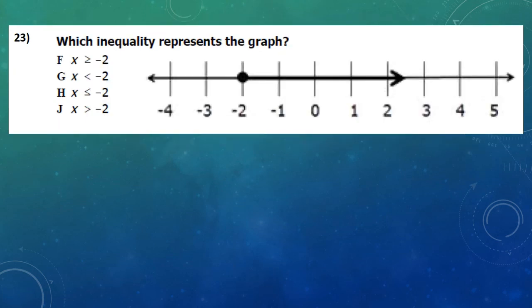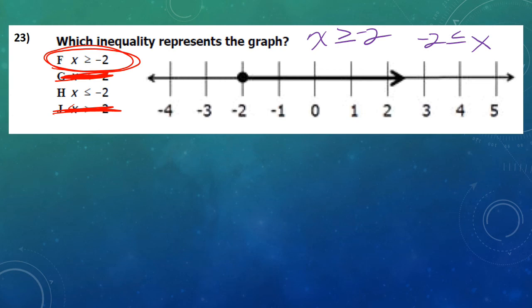And let's go ahead and write this graph here two different ways. We can write this x and negative 2 on the right. We're looking at x is greater than or equal to negative 2, or negative 2 is less than or equal to x. Those are the two correct ways to show this graph. So let's go and take a look at our answers here. Oh, look at that. We don't have to write it one way. Let's go ahead and, if we're stuck, get rid of the ones that would be the open circle. And the one that's correct is going to be letter F. X is greater than or equal to negative 2.